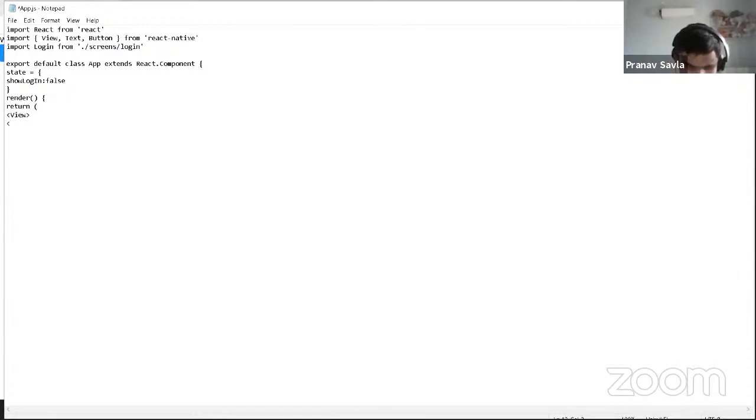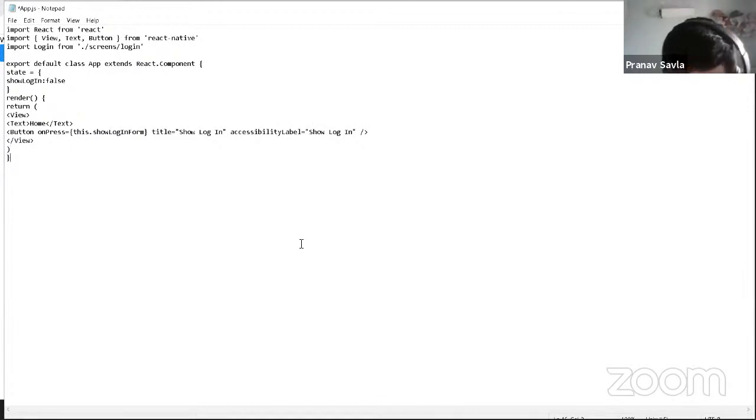So View, not View Text. And now I can say something like Button onPress equals this.showLoginForm, title equals Show Login, accessibilityLabel. You guys know the deal here. Show login, and I can just close the View.